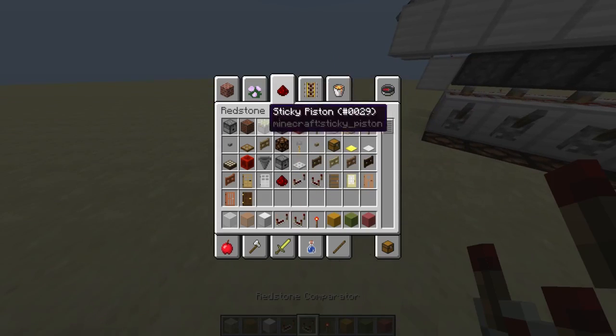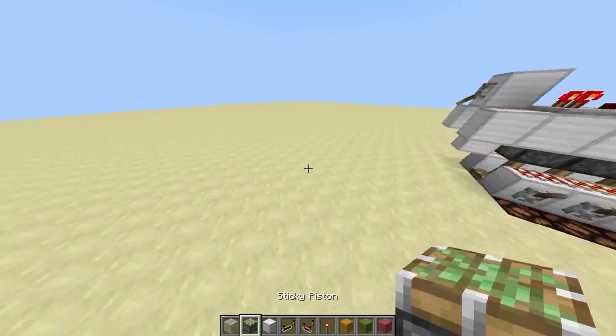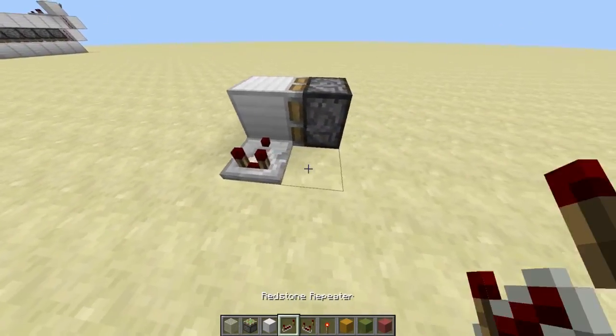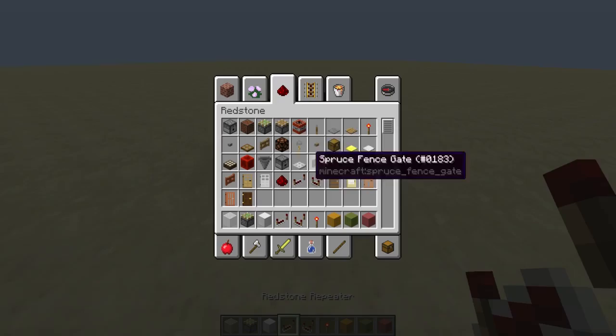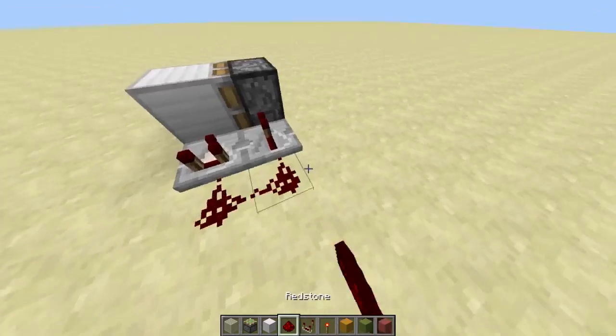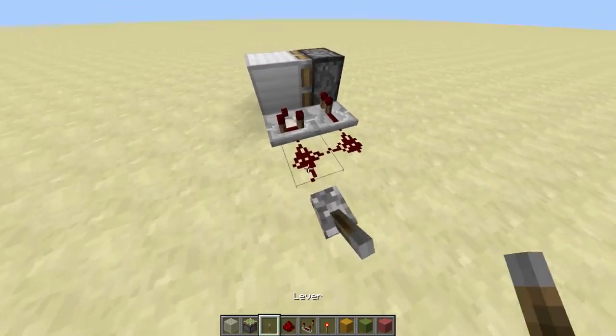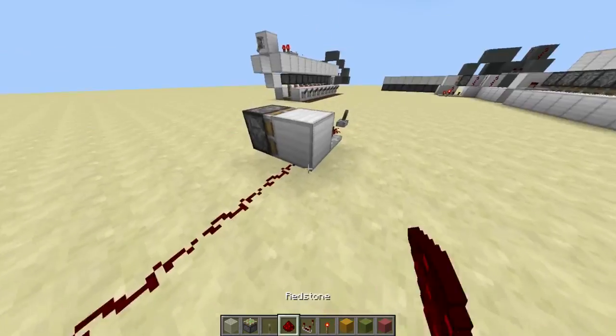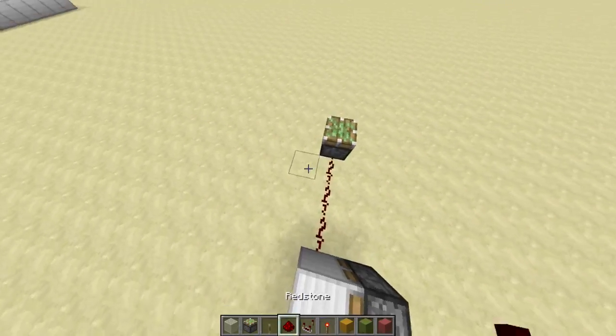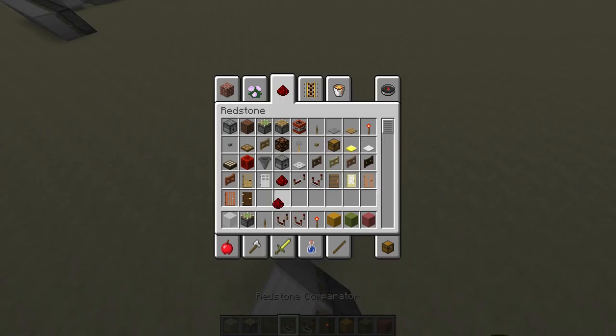which is too short to detect by pistons, because there are pulses which are still 0 tick pulses, but which are too short for pistons. For example, this one over here, it does produce a 0 tick pulse, but pistons can't detect it, but we can still detect it by repeaters.